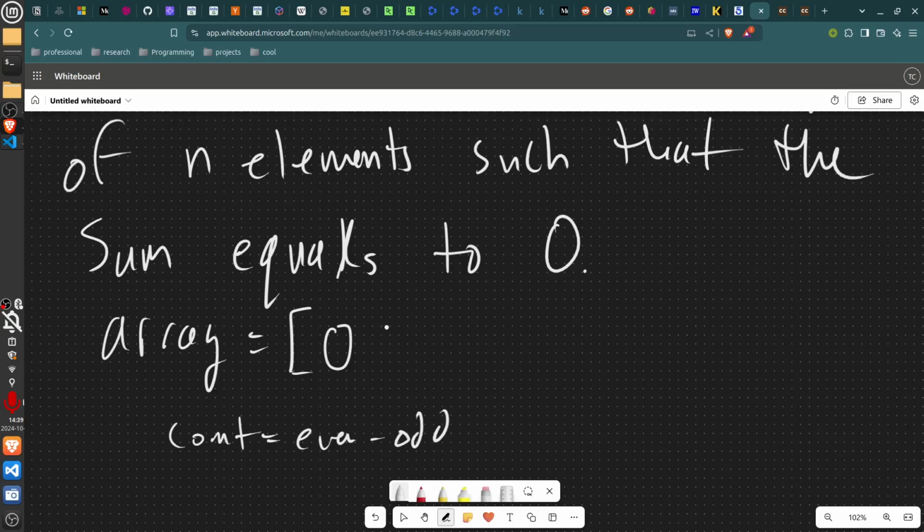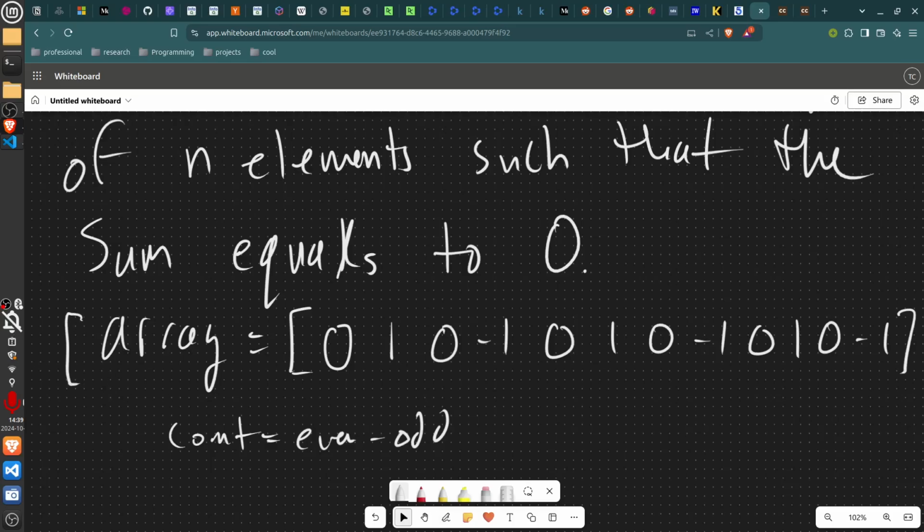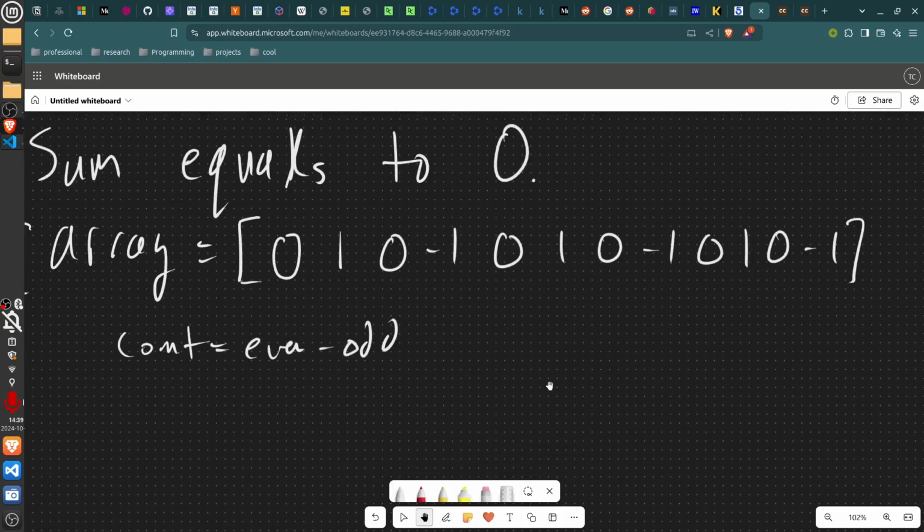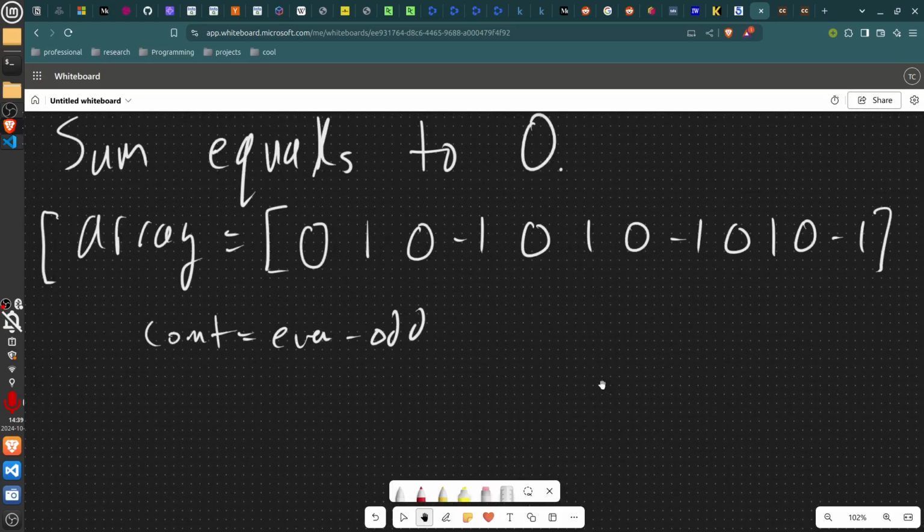So for the next index, it's 1, then it's 0, then it's -1, 0, 1, 0, -1, right? This is the pattern. So this is literally the problem. I'm just restating it in a different way and showing how it relates to other problems. This is the actual array you can reduce it down to, an array of just 0s, 1s, and -1s.